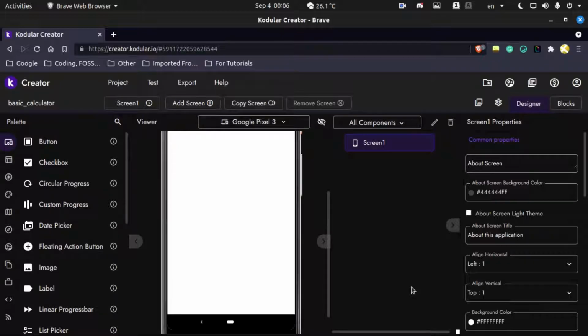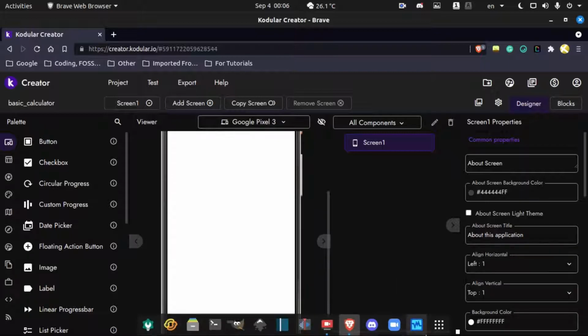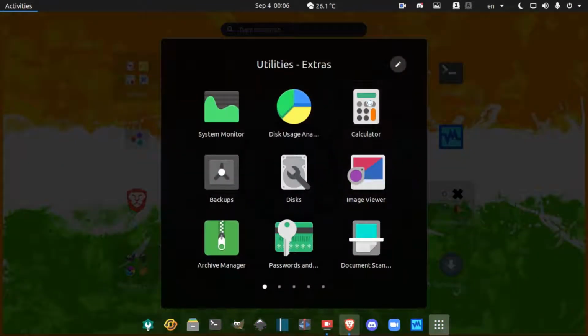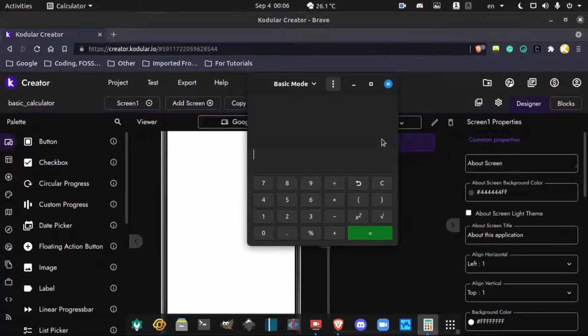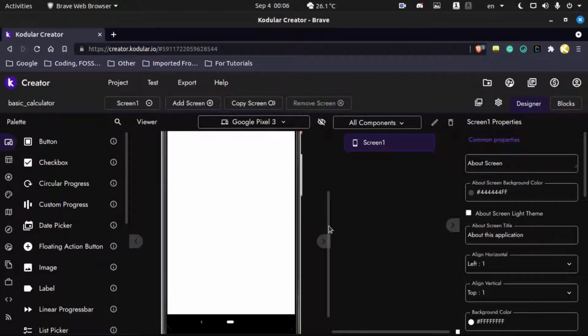The project is created. So first, let me clear out what is the difference between a conventional calculator and a basic calculator. A conventional calculator means the calculator which is on PCs and phones. This is the conventional calculator which has different buttons for different numbers. And what are we gonna make today? We are gonna make a basic calculator which will have a label which will show the answer, a text box to enter the numbers and four buttons for the four main operations, that is addition, subtraction, multiplication and division. So let's start.